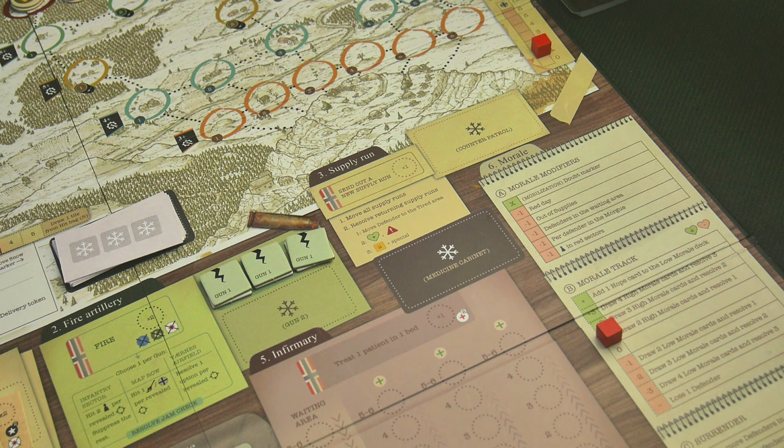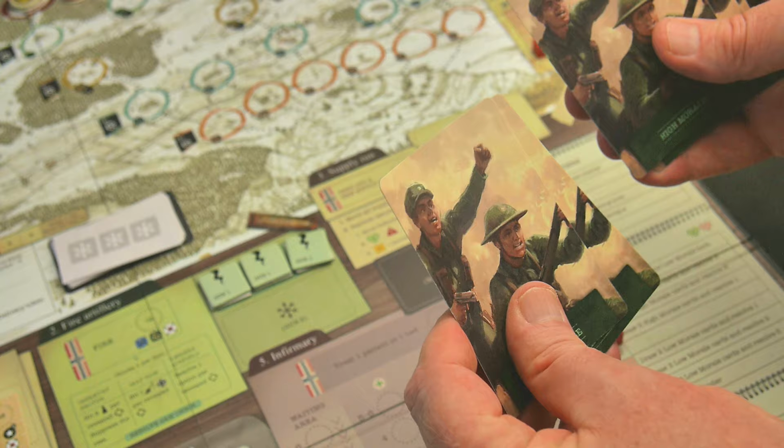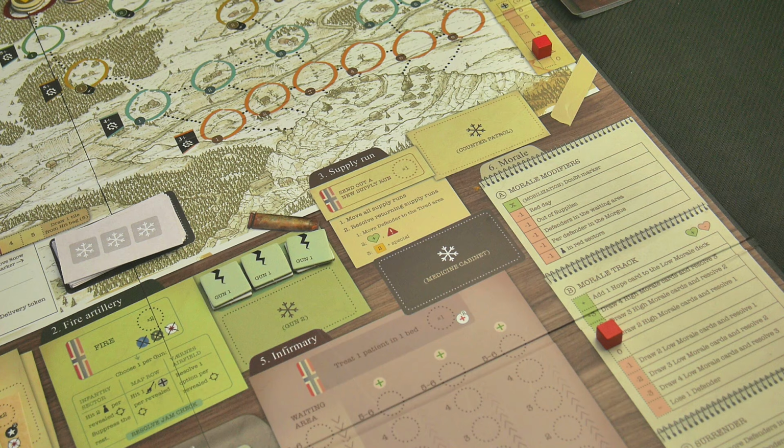So I go over to the high morale deck. Okay, here's the number of cards, a ton of cards in here. I draw the top two, and I can choose which one I'm going to use. Let's have a look at them.